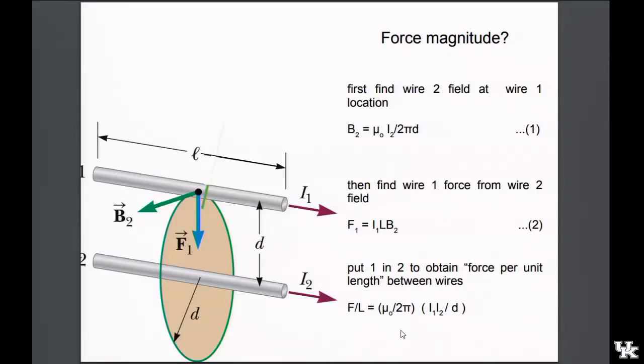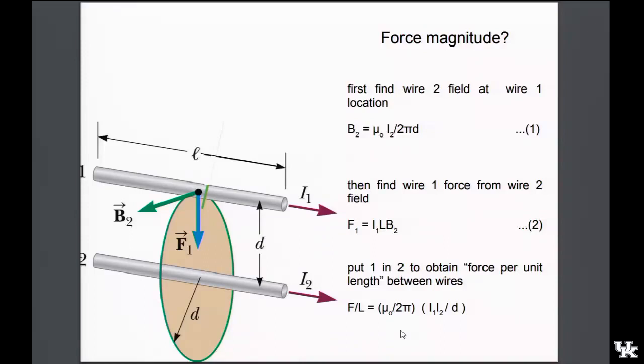The force gets weaker the greater the separation between the two wires. This is the separation D here, and it's in the denominator. So if we increase the separation, we're going to get a smaller force. If we double the separation, we're going to get half the force. Triple the separation, we're going to get a third of the force. That's because if we double or triple the separation, then the upper wire is in 1/2 or 1/3 of the field of the lower wire. And so the force between the two wires is going to fall off with distance.